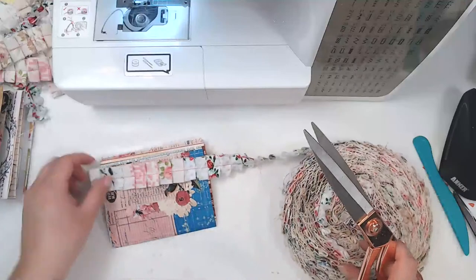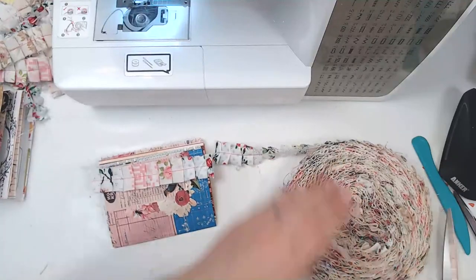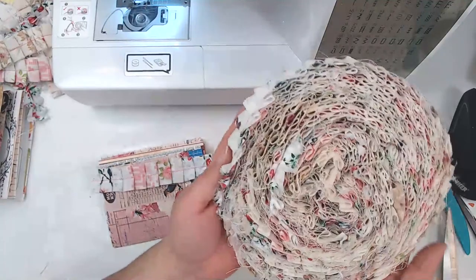And this one will be 6. Yes, look how beautiful it is. It's like the size of my face. I love it.